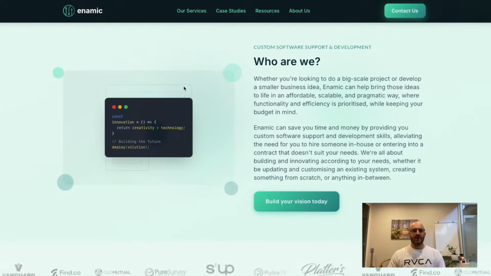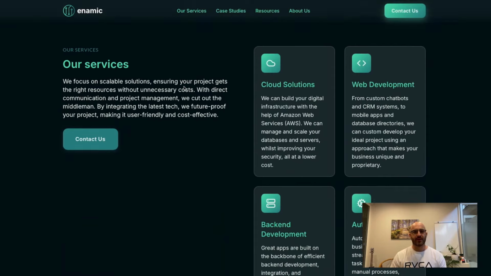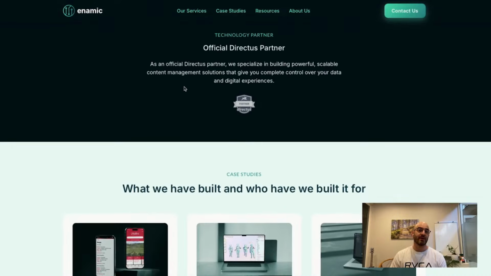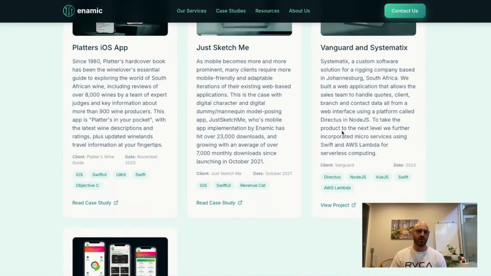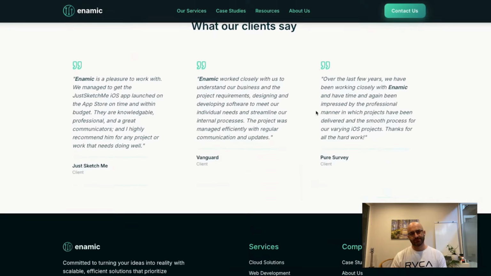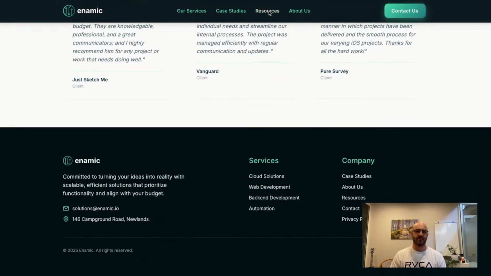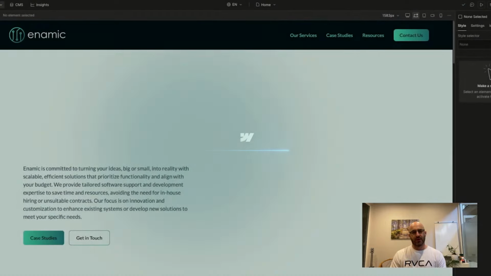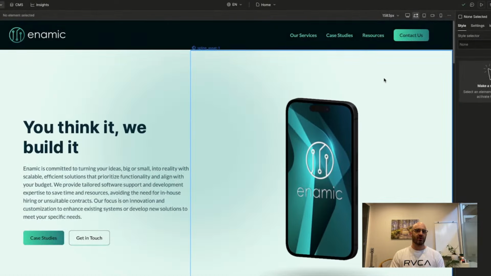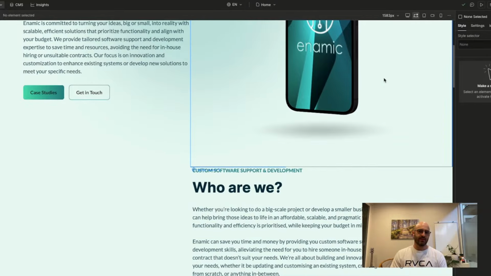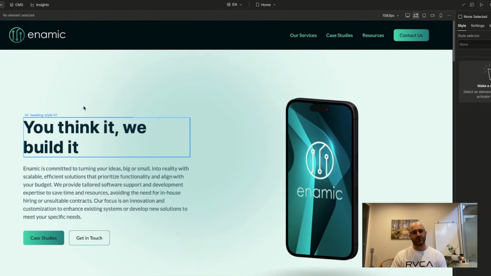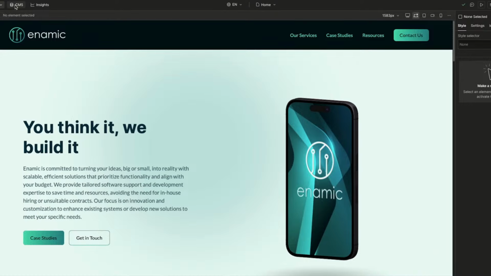So when the Directus MCP server arrived, we were in the process of porting our website from Webflow to Next.js. Webflow did have its own built-in CMS. However, we needed the customization of Directus, and we were very familiar with the product. So when the Directus MCP server was announced, we saw a great opportunity to port all of our blogs and content from the Webflow CMS into Directus, specifically using autonomous agents.